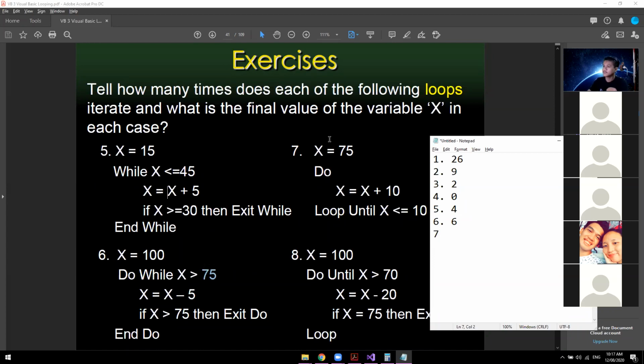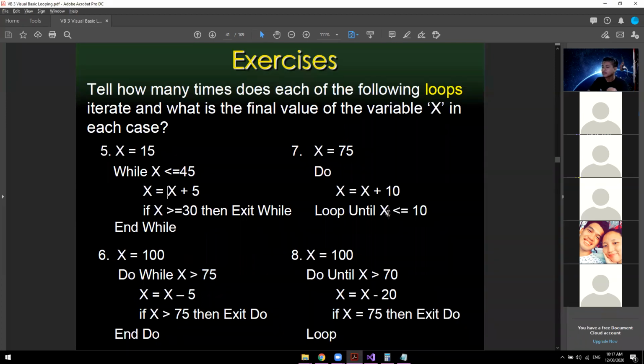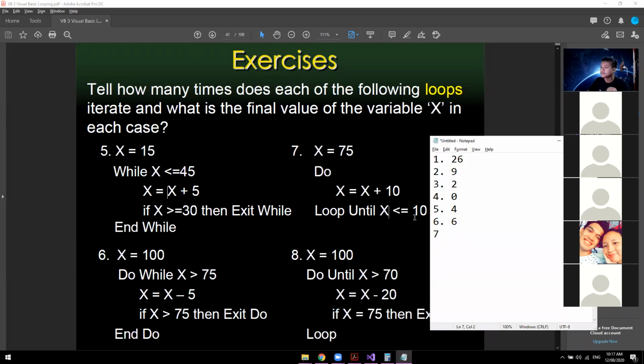Okay, so last na tong 7. So, x equals 75 and then mag-increment siya by 10. So, loop until x is less than or equal to 10. So, starting tayo ng 75, less than. So, false. Since 75 is greater than 10.